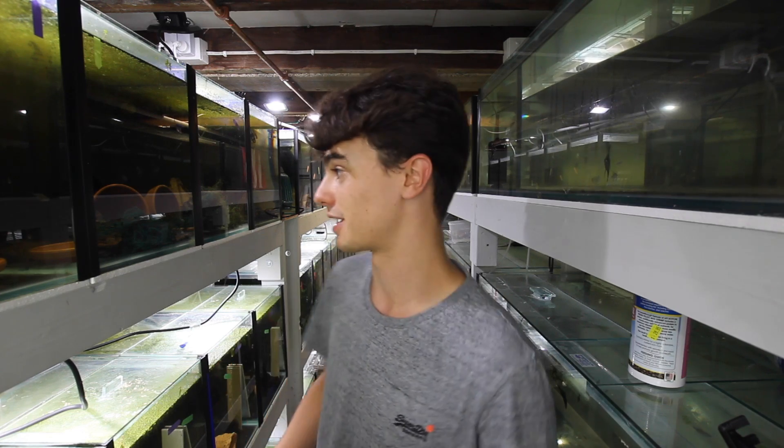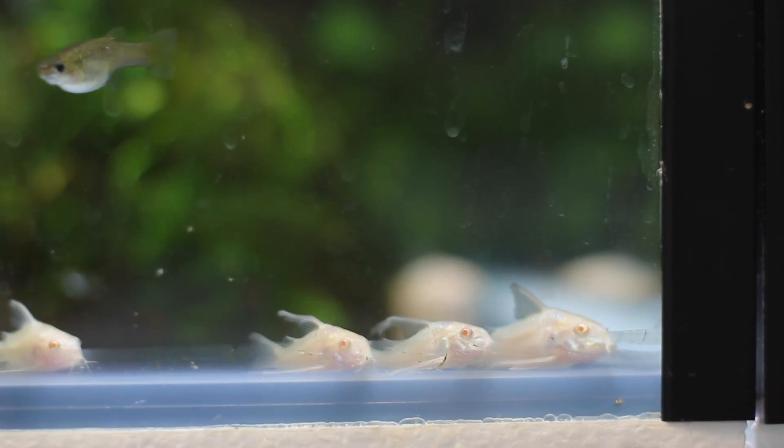Let's talk about breeding, because I'm passionate about it and do heaps of breeding in this fish room. A lot of people say cories are super easy to breed, and yes, that can be true — but they are difficult to raise as fry. So how do you breed them? Every cory is a little bit different, but in essence you prep them with heaps of protein to get the females really plump. Feed them lots of live food, which works really well. If you want cories to spawn, feed them live black worms or other live worms like grindles or white worms.